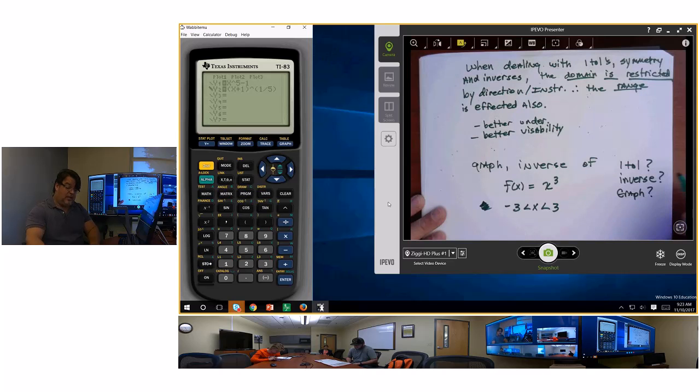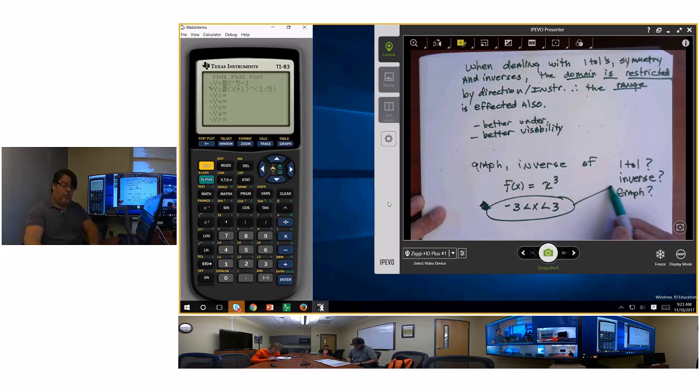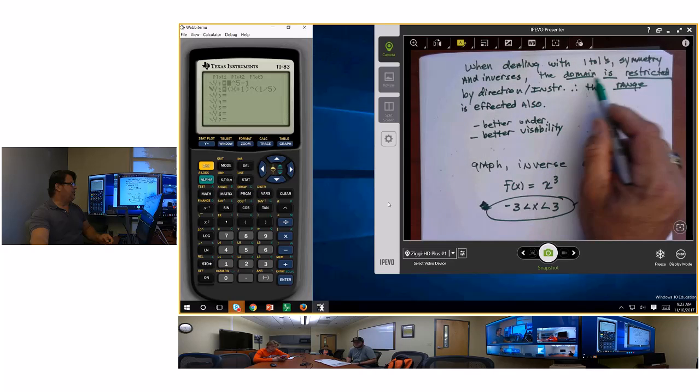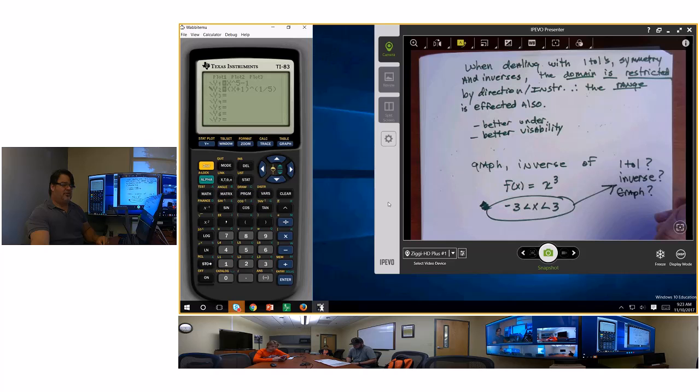Okay? And if you limit the domain, it's easier for the student to see those three things. All right? So just be aware that the domain may be restricted in some of your answers, but all that means is they're just making the graph shorter so you can see it better. Okay? Capiche? Capiche. All right.